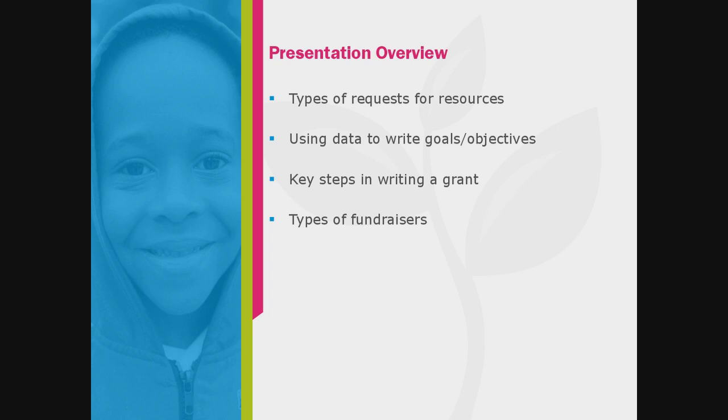So an overview of our presentation today. First, we're going to talk about requests for resources and resource development. We'll talk about using data to write goals and objectives and why that's important when trying to get funding or other resources for your projects. We'll talk through some key steps in writing any grant application, as well as different types of fundraisers that you may be able to implement within your community.